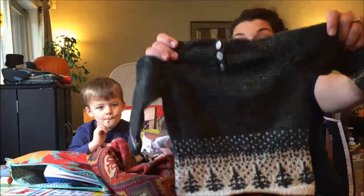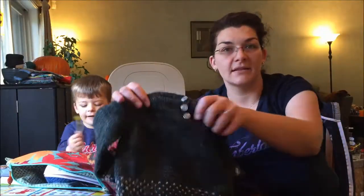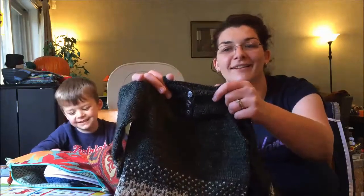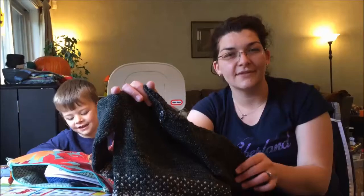It fits in really well. There's a little bit of extra space. You could definitely grow into it, but it's not too big. The sleeves are the right length.